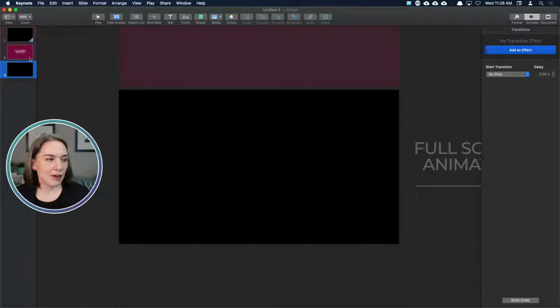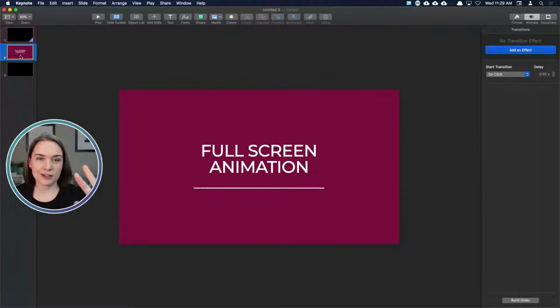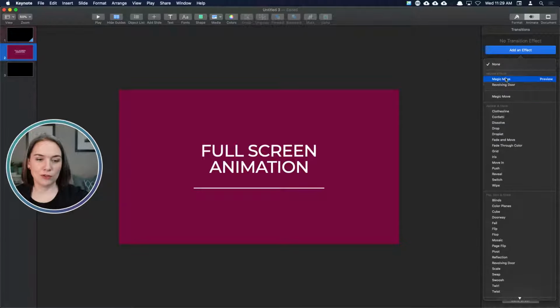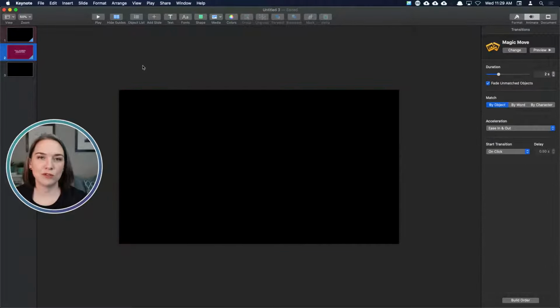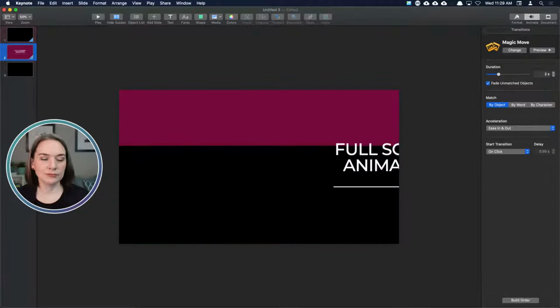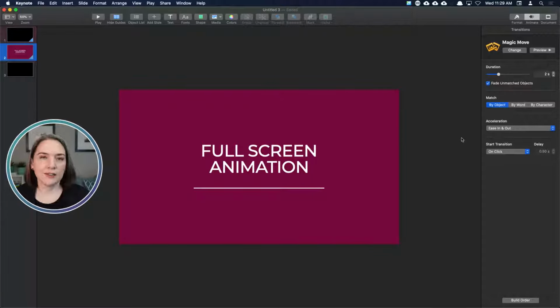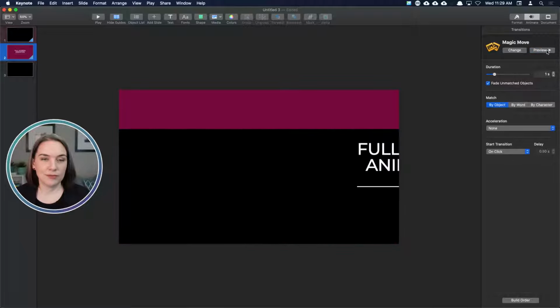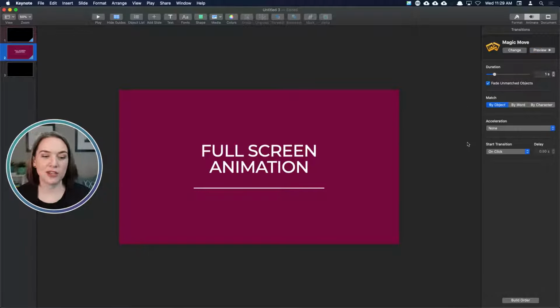And so where you want the magic move is actually the slide in front of it. So we're going back to slide 2 and we're saying we want slide 2 to go from this to slide 3. So it's on this slide that we're adding the magic move. And you'll see anytime there's a magic move, there's a little blue triangle here. So let's preview that again. So this is moving off of the side. Obviously, play around. You can play around with the acceleration. Maybe you want it to be a faster exit. Maybe you want it even faster, 1 second. So those are some of the things that you can play with.